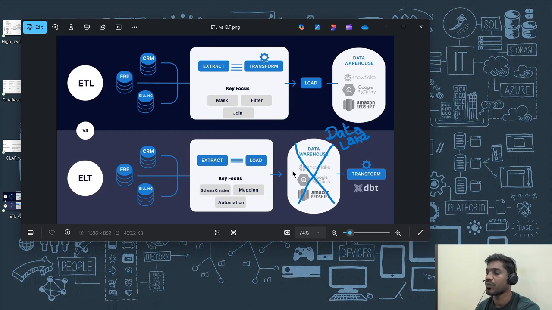In this diagram, you can see that this is our database. From this database, we are extracting the data and doing the transformation. What is the transformation we are doing here? We are aggregating the data according to the business need. For example, business wants to do analytics on the basis of monthly aggregated data. So here we aggregate our data and load it into the data warehouse. In this case, we are storing data in the warehouse according to the business need.